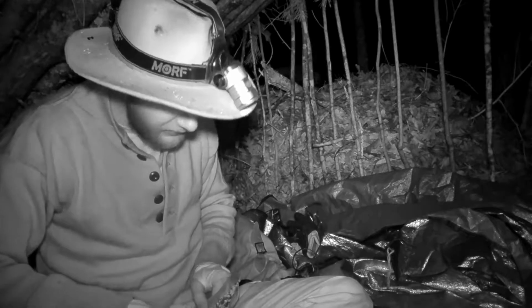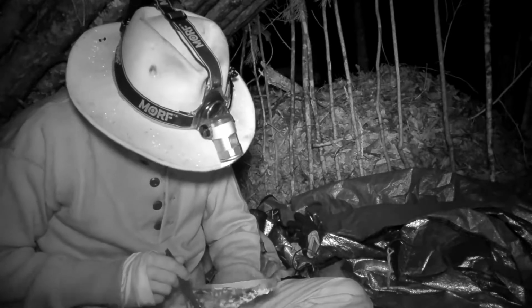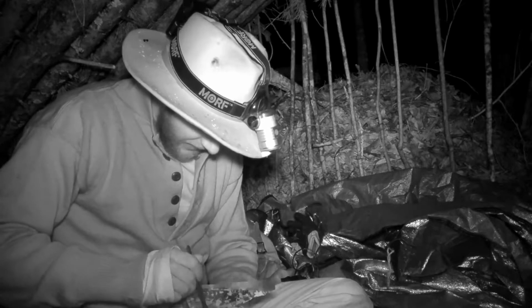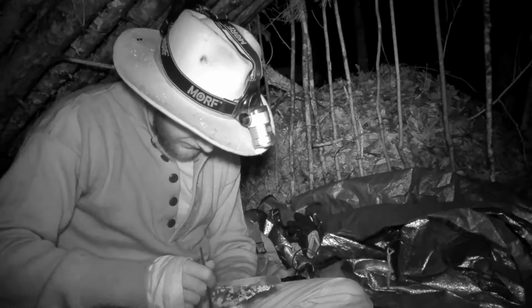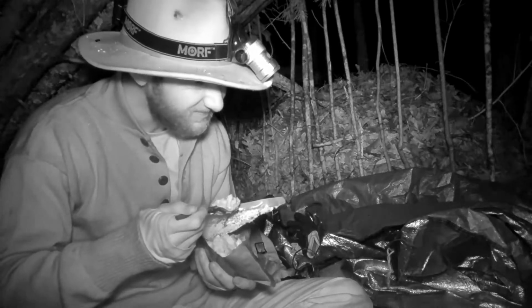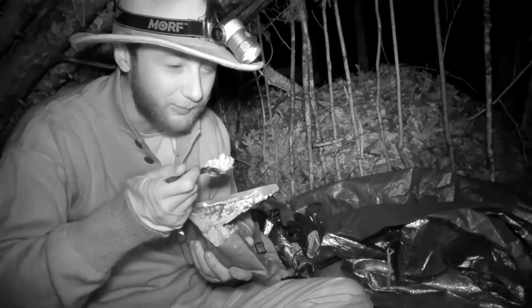That right there is definitely probably not the best way to do that. I'm probably going to burn every taste bud on my tongue. Yeah, and chili flakes definitely add some spice to it, which is very nice.